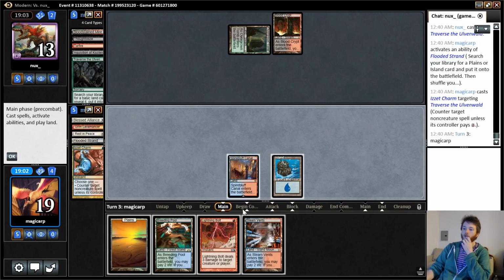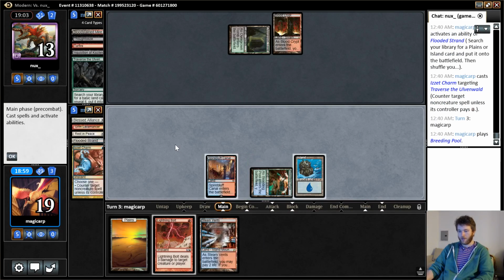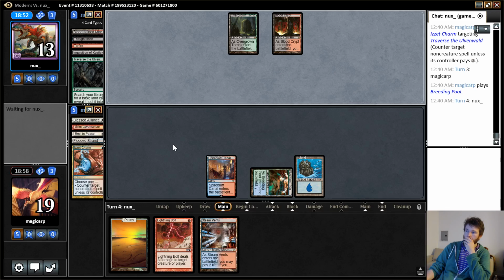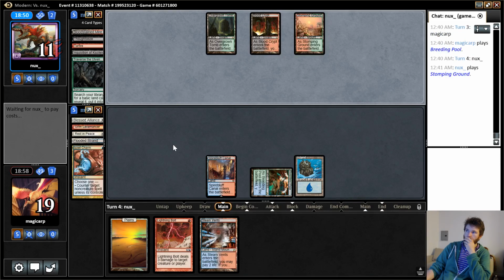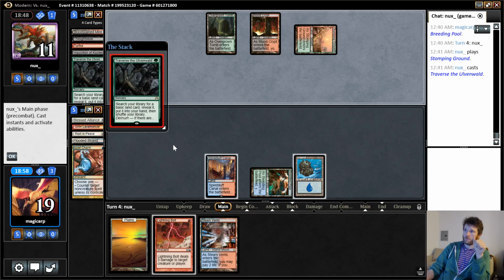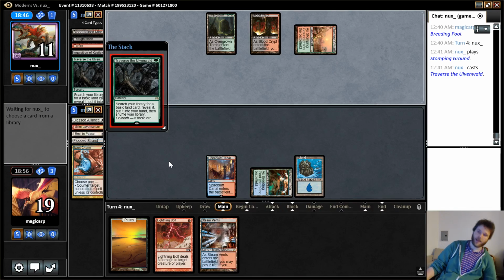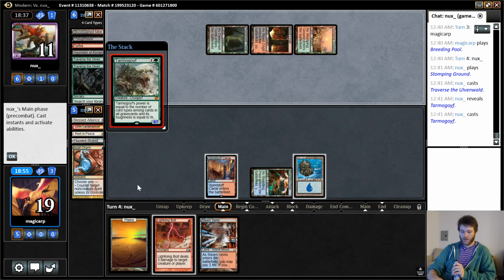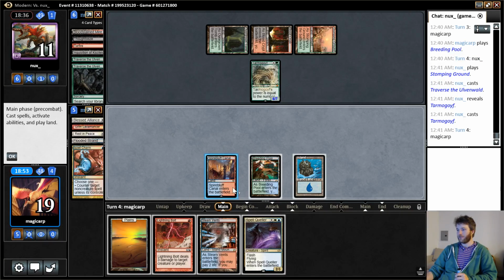Land. Alright. Well, they know about this, so I'll play it. If they have another Traverse, I think we're just donezo. They need to get. They're gonna get it too. They're gonna get Tarmogoyf. Great card. Traverse the Ulvenweld. Yep, that's the one. All right, I don't think we can pull a rabbit out of the hat twice. Huh? That is a rabbit.